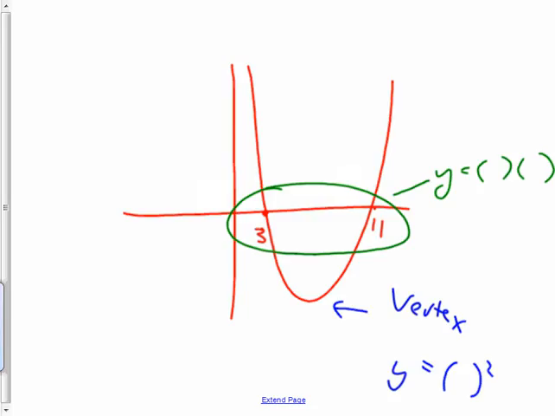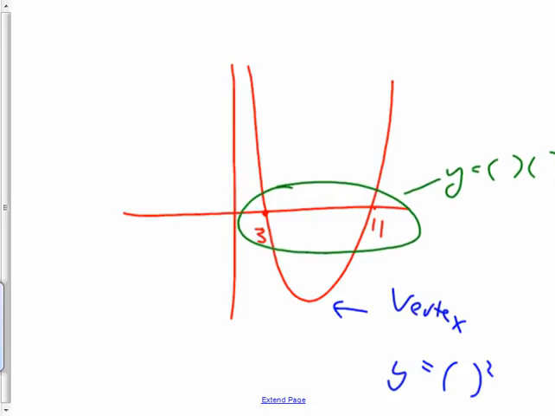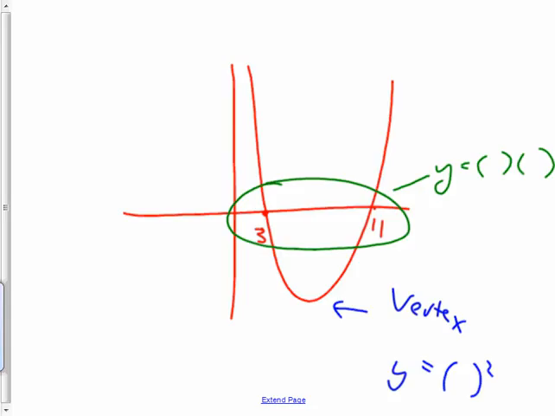So now, that other score doesn't count, but this one does. Answer these two questions. Should be able to write it for me. Actually, there's three questions there. One is, what's the vertex? I actually wouldn't start with that. I'd start with this one, this yellow or this green one. Write me the equation that must be if you have roots of 3 and 11. I'll pause while you do that. Okay, let's see how many of you would get a 3 this time. How many of you are done? Raise your hand if you're done. That's almost everybody, so I need to move.